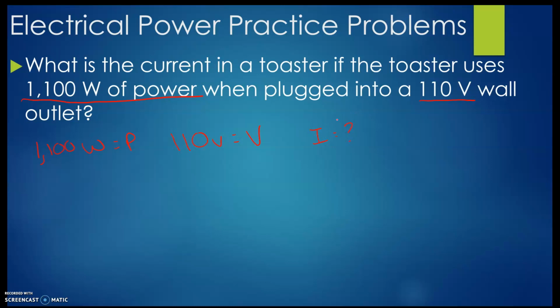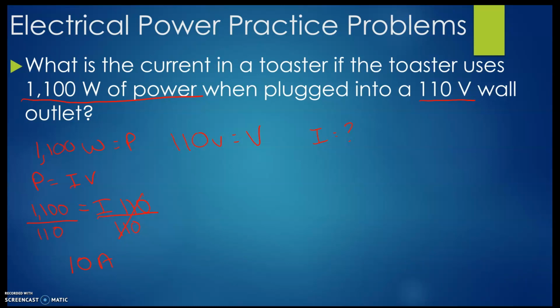If you look back up in your notes, it has 3 different formulas you can use, or you can always just plug it into your original formula and solve for whatever missing letter you have. So let's do this both ways. First, we'll plug our numbers into our original equation. So we'll have our power, which is 1,100 watts, equals, looking for our current, we don't know that, times our voltage. In order to get the I on one side by itself, we're going to divide both sides by 110. These will cancel out. 1,100 divided by 110 gives us 10. And remember, we're looking at current, so our unit is amps.